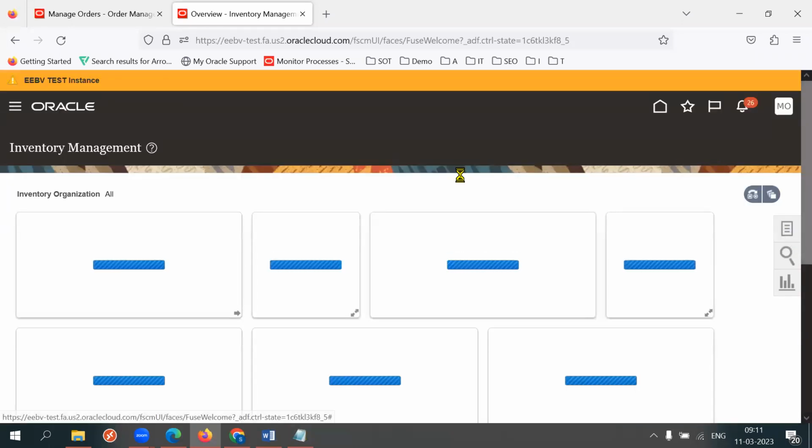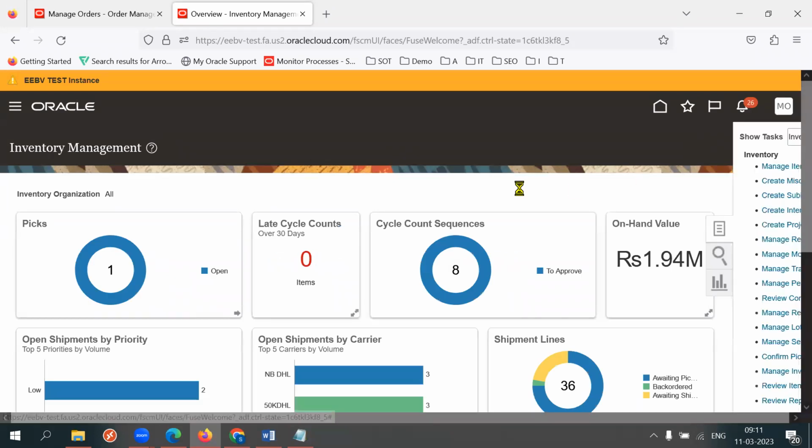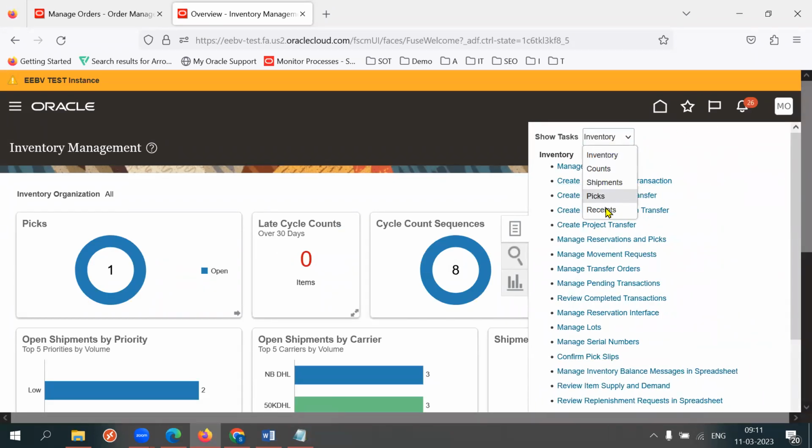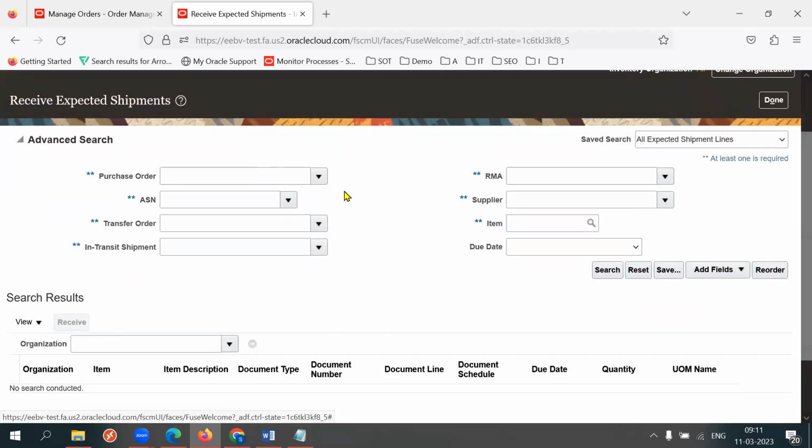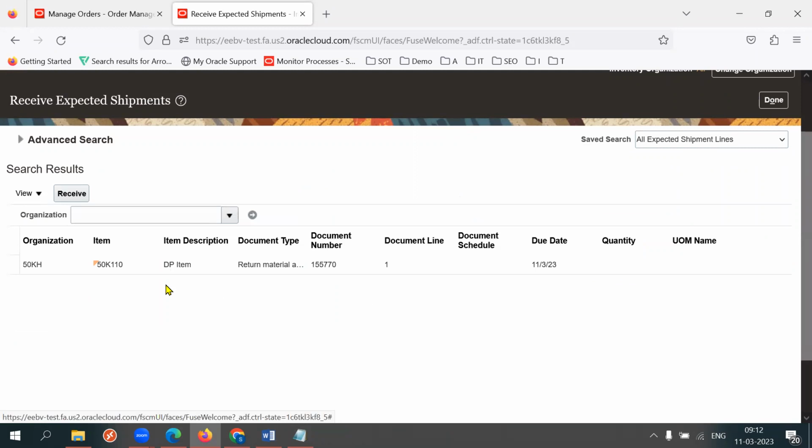I think there should be some workaround. We can check. Sorry. The document itself they give like that. It's Oracle's solution. So that means dropship return and back-to-back return both are same.